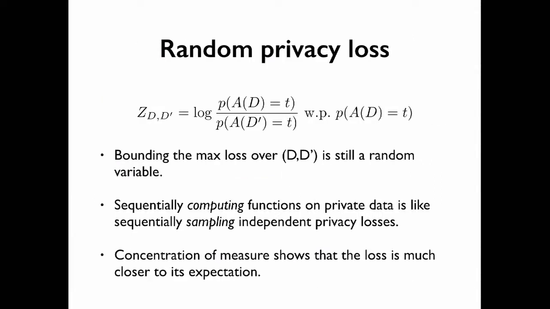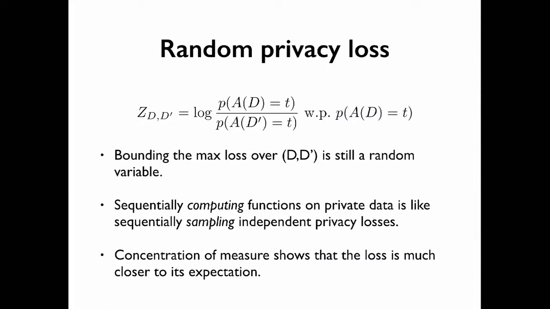Right, so the privacy loss is a random variable, and so we actually have to bound it over all D and D prime. So I have to take a max over all D and D prime, so it's a slightly even more complicated random variable. But this is for a particular algorithm A. If I have multiple algorithms that I'm running on my data set, that's kind of like producing multiple draws of this random variable for different values of A. So for example, if I ran the same algorithm, just for argument's sake, on the data set a bunch of times, that's like sampling IID from this.